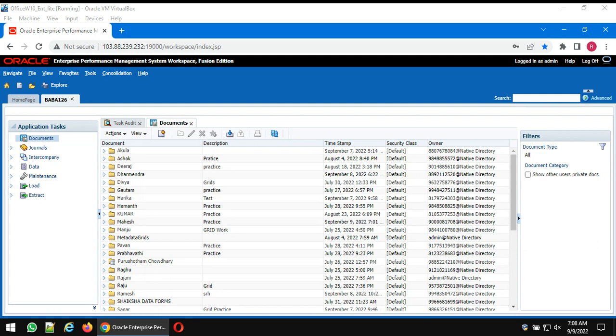There are four types of data. Once again, I am saying, one minute, sir. There are four types of data. One is core data. You can write it somewhere at the back of your notes. Core data is the data which is coming from ERPs. Next, supplementary data, the data which is coming from data forms, legacy systems. Third, the data which is coming from journal entries. We post the journal entries, meaning adjustments to the original data. Fourth, the data which is coming from the rule file, meaning carry forward of balances.